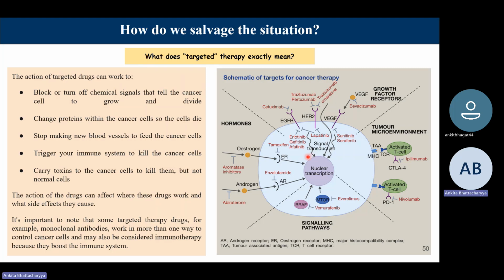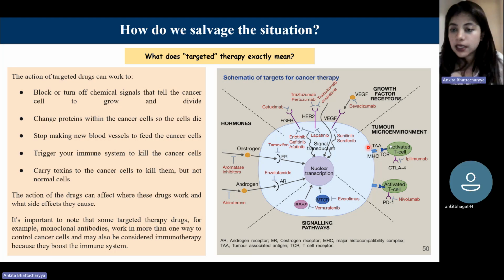Now, continuing with what we have already discussed, what exactly does targeted therapy mean? Some part of it we've already discussed, but apart from that, the action of targeted drugs can work in different ways. What exactly do we mean by these different ways? First off, think of it as a basic idea.